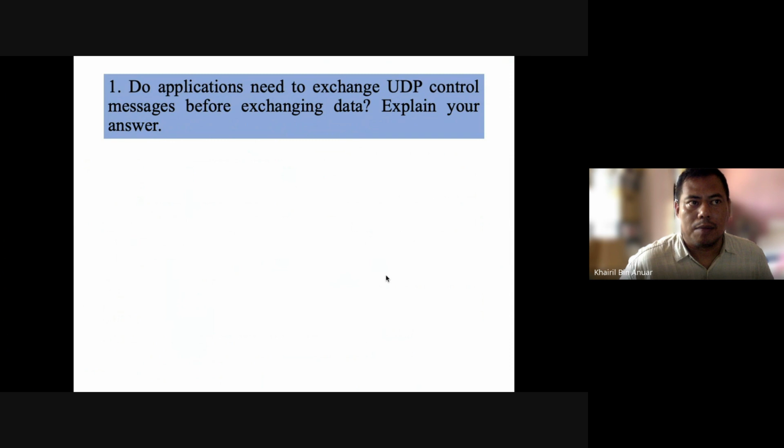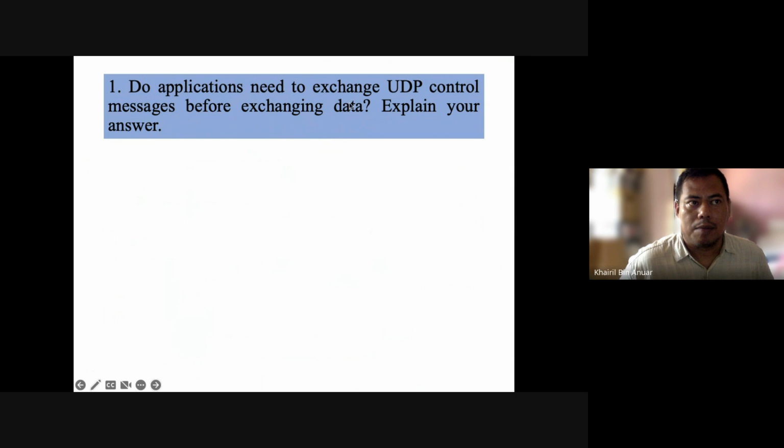So this question asks whether you need to do some setup or exchange other messages before you start sending data. The answer is no, because UDP is like using ping, for instance.